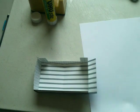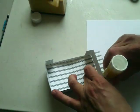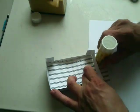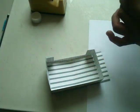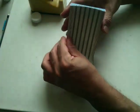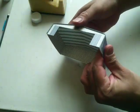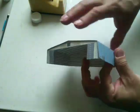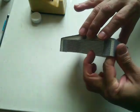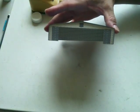And the last thing you do is the last piece of the wall. Like before, you put the glue, make sure you get the corners. And now just fold it over and line it up. And with that, you have your new hangar for your new model airport.